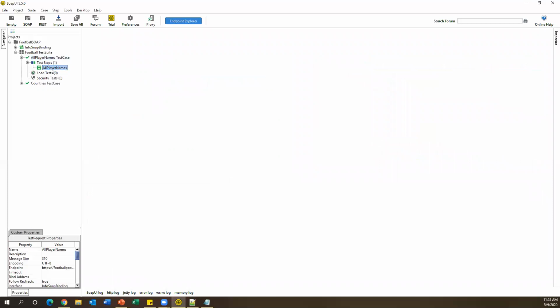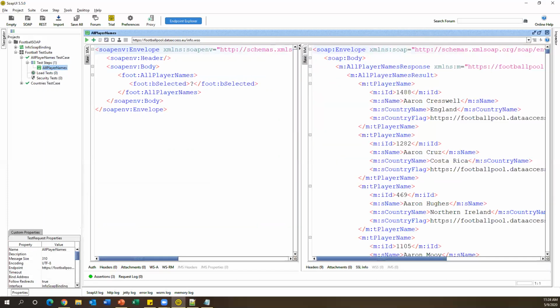Again, go to the steps, and this time I want to verify how many name tags are present. For example, this is one record, this is another record. There are multiple records, and in every record, the sName node is available. I want to find out how many sName tags are present in my XML response.